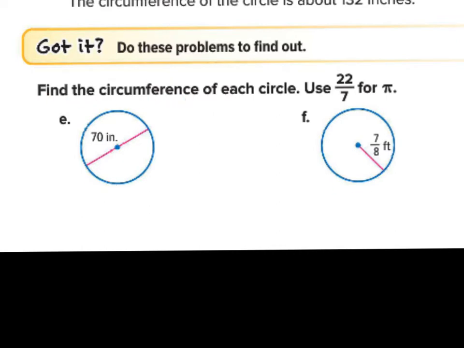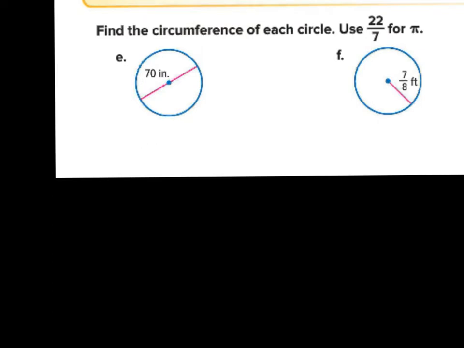Pause now. Okay, let's take a look at the first one together, and let's not forget the formula. Now the formula is pretty much a statement that you have to make in your head. Rather than memorizing it, just remember that we're looking for circumference. So let's just write the word circumference. What is circumference? Circumference is the diameter times pi. Right? That's essentially what it is. Diameter times pi. It's the diameter times 3.14.